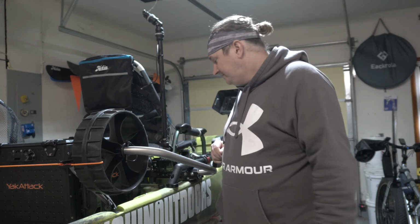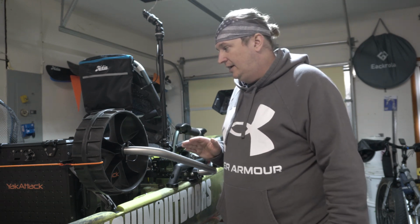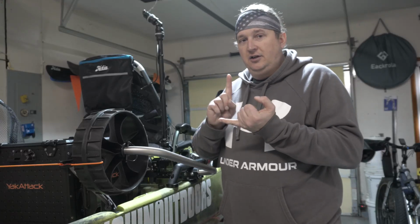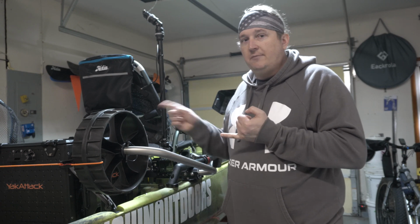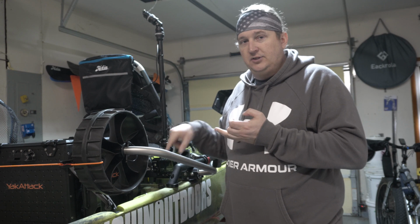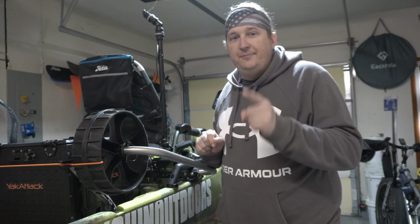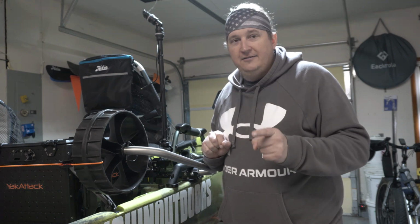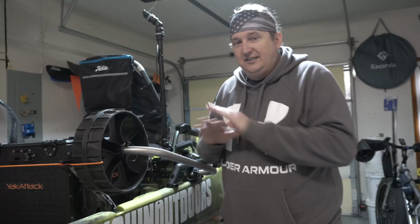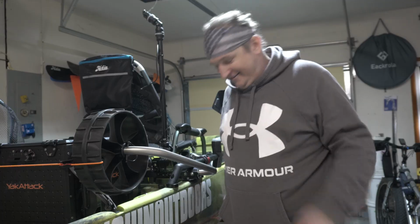So, let's talk about the landing gear itself and what I do and don't like. There are 3 different installations of this landing gear. There is the Groovy Standard Kit, which I'll talk about on my Outback. There is the PA Kit, which I'll talk about on the PA. And there's the Track Kit. Do not buy the Track Kit, okay? That's the first thing we're going to talk about, because that will damage your kayak. It's a terrible idea. Let's move over to the Outback and talk about it.